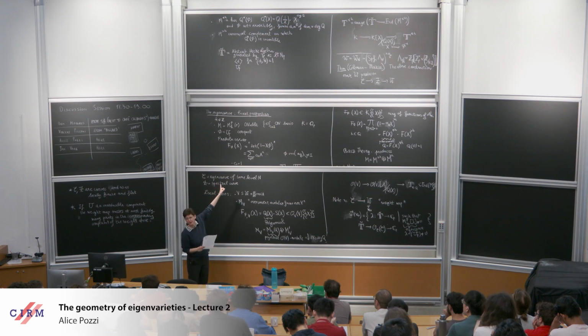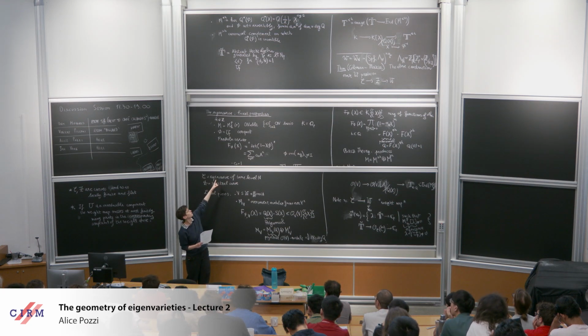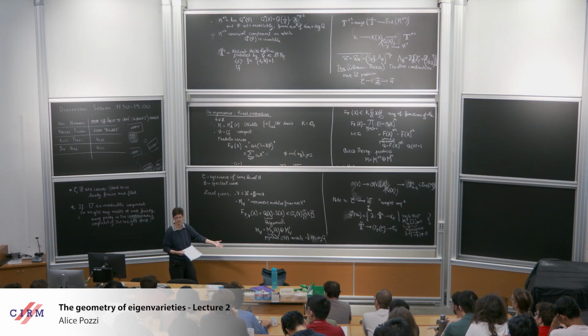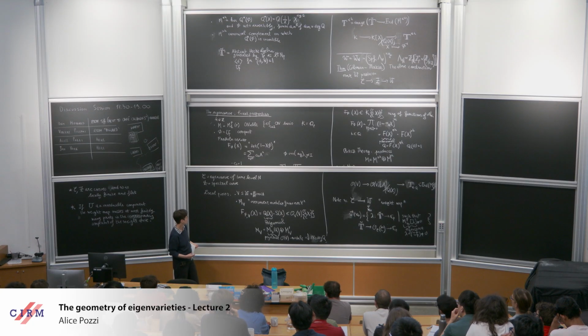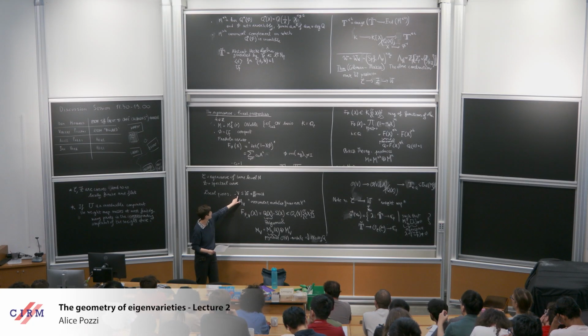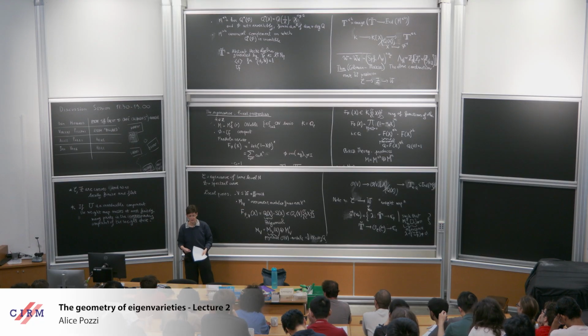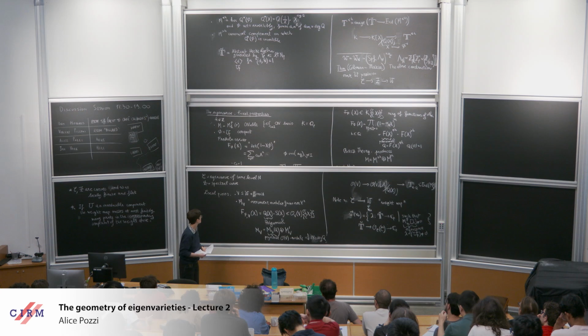So earlier on I was carrying this parameter r, which denoted the radius of overconvergence, and at some point I dropped it and pretended like it was never there. It's a theorem that you can actually do this and get the same construction and glue things in a reasonable way by doing that. There is an interplay also between the choice of affinoid, where you can define this, and the radius of overconvergence, and lots of subtleties to consider about that. Okay?